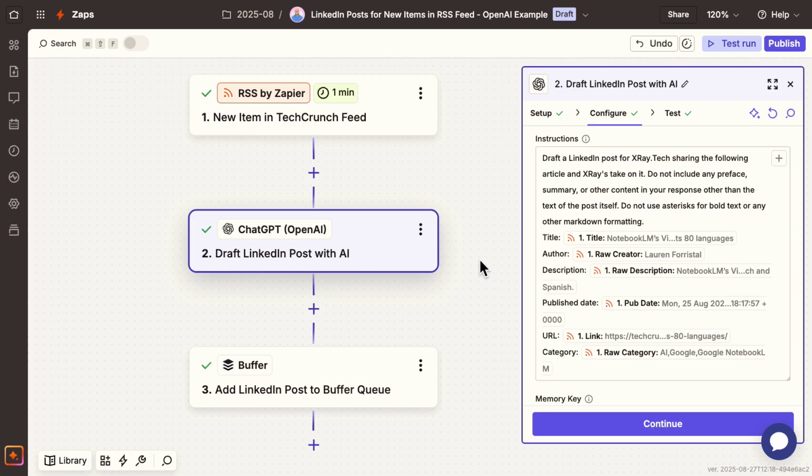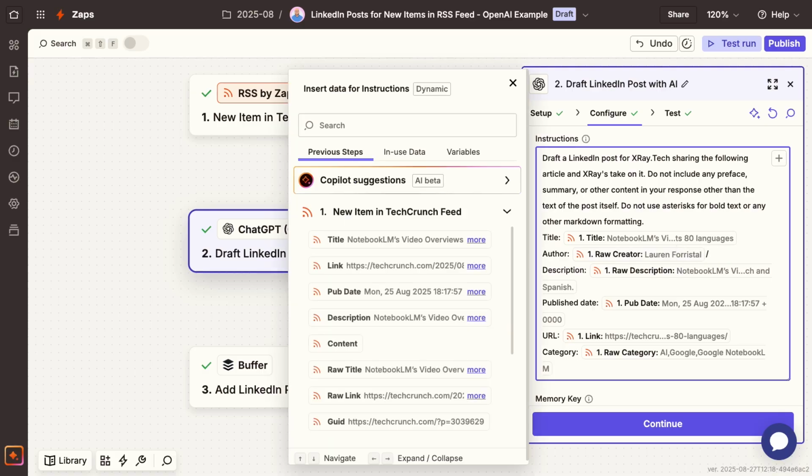As an example, here's an automation I built to generate social media posts whenever there's a new item in an RSS feed. In any AI automation, you're going to have three key components: the trigger that starts the automation, the AI step that sends a prompt, and additional automated steps to send the AI's output to another app where you can see it and use it.